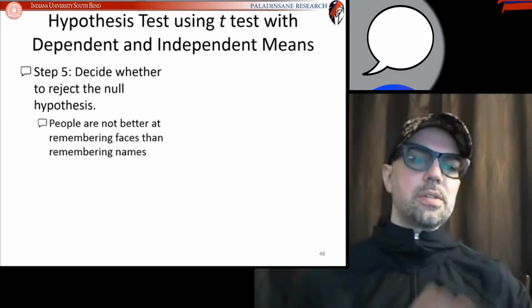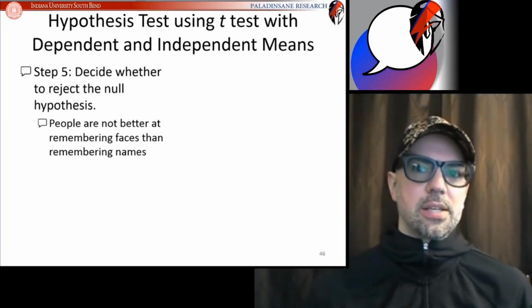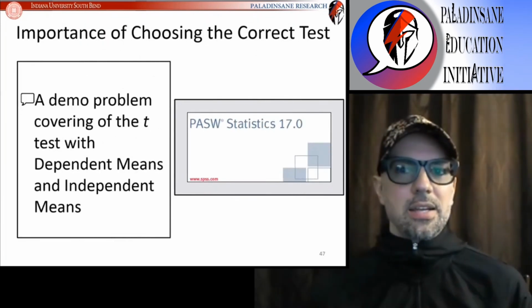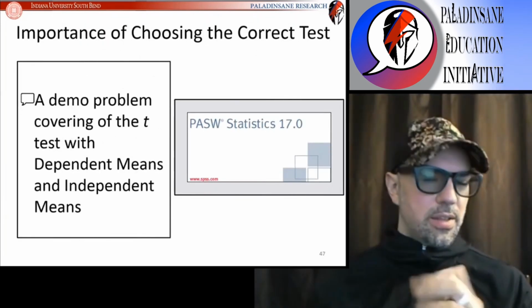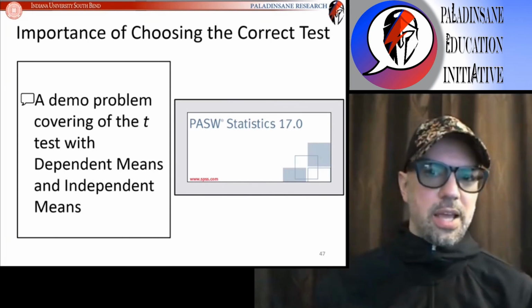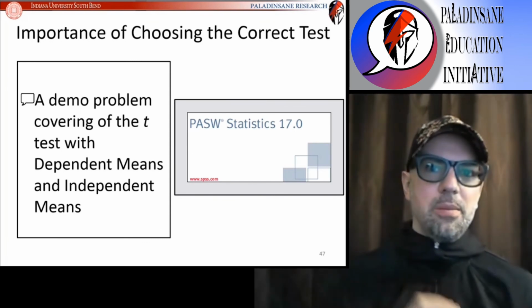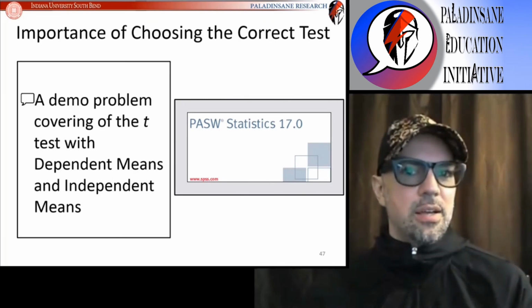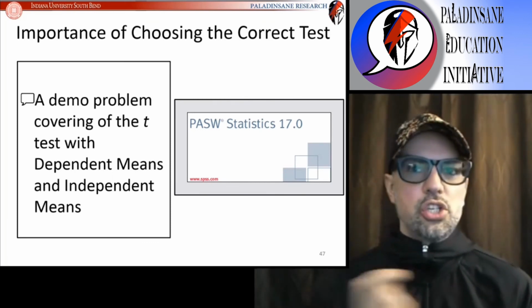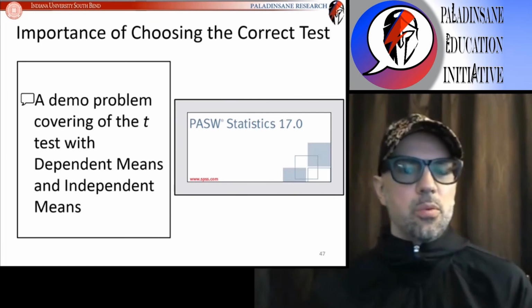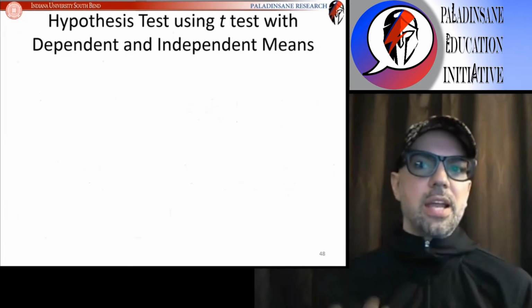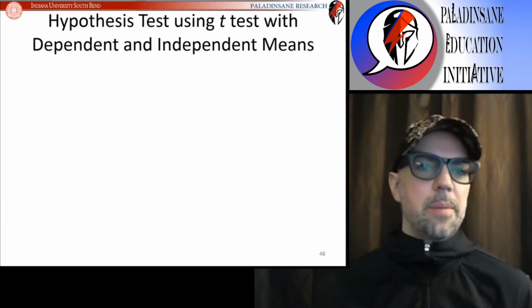All right, so that was that data with an independent means t-test. What we're going to do right now is take a look at a second analysis, and importantly, and this is critical to understand, we're going to do a dependent means t-test, but we're going to use the exact same data set that we just used, but this time we're going to do a dependent means t-test. So let's look at the experimental description for that.